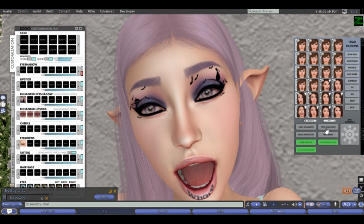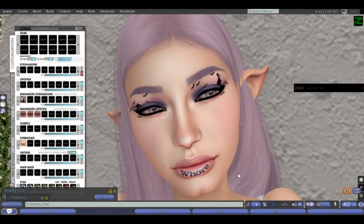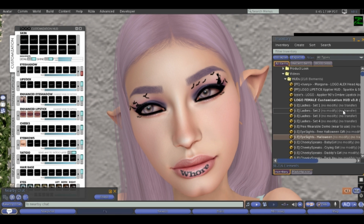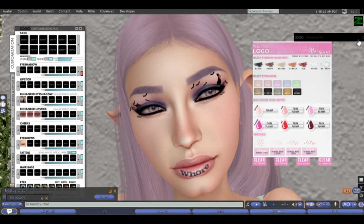So, okay, why won't you? Oh, this chair just hates me. There we go. So one of the nice things we can do with these options is layer things. And if you have seen Pink Fuel's video, you've seen some of this. Same idea going along here. So, like some of the options are, here, I'll go with the, here. The skin I'm wearing today is Pink Fuel's Morgana, and that actually comes with some makeup options.